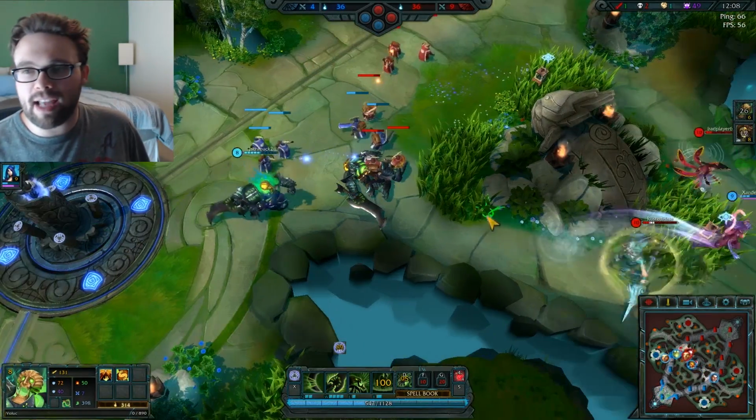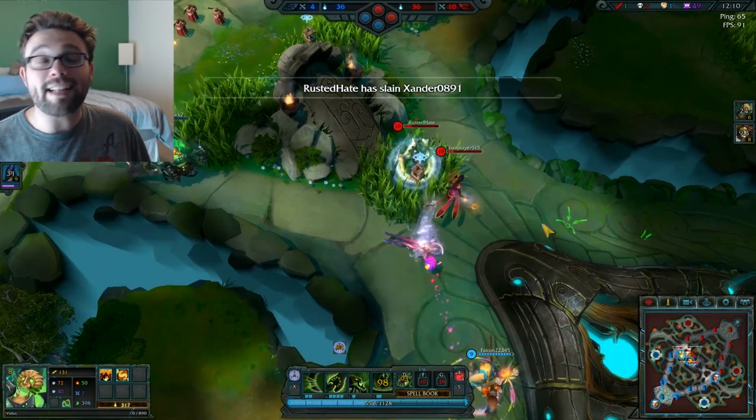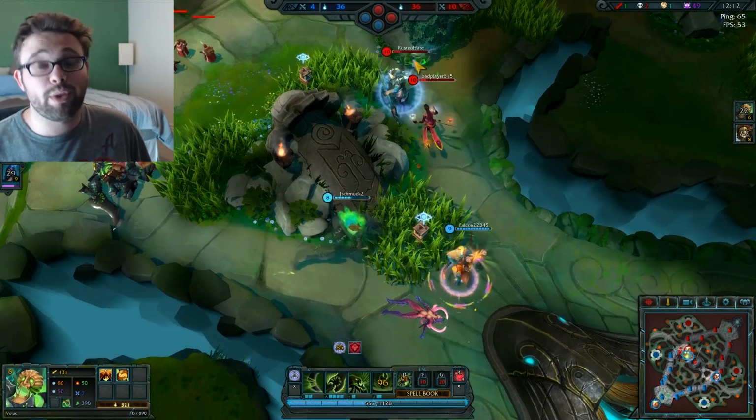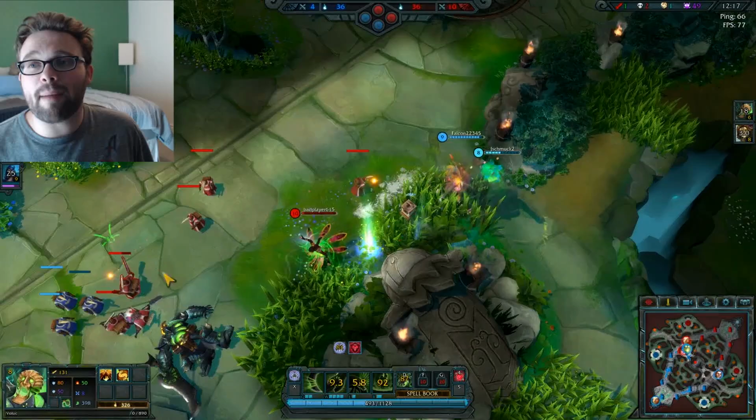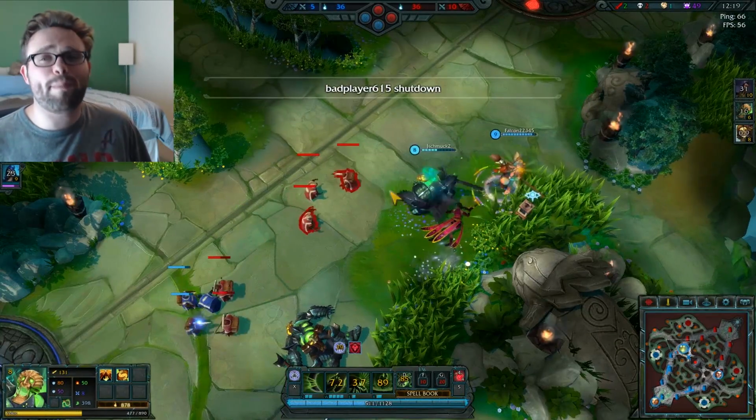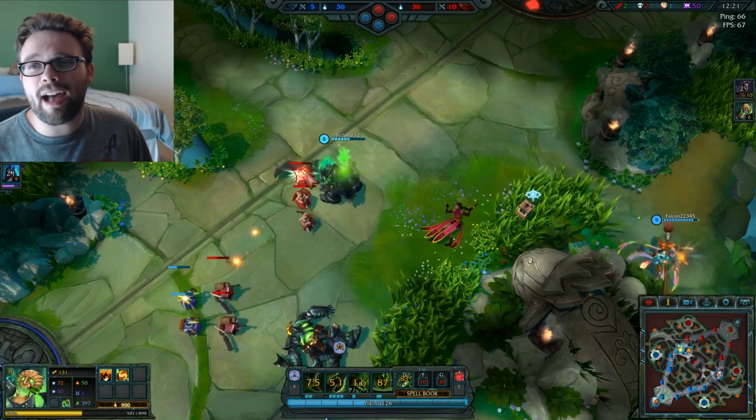There's the enemy Voluc staying behind to try to save his team. It doesn't work for him. It works for the rest of his team. He gets them out of there, but he dies. So here we go. I'm just so close to being in range to land that E. But we get her anyway.